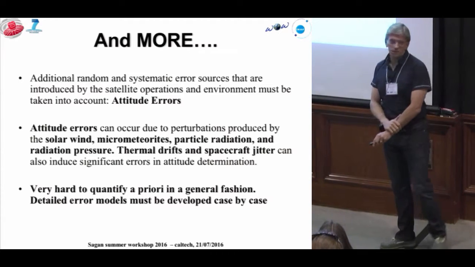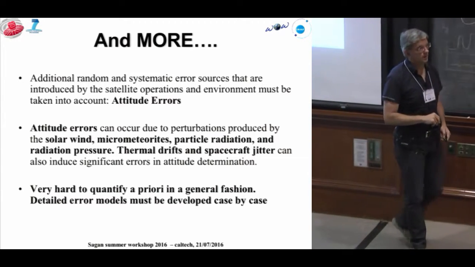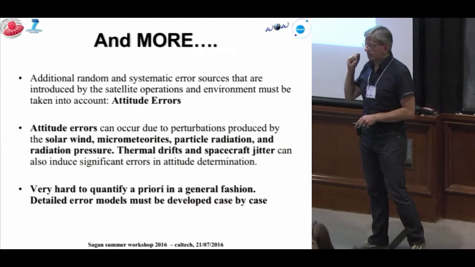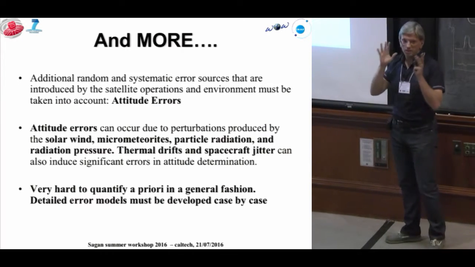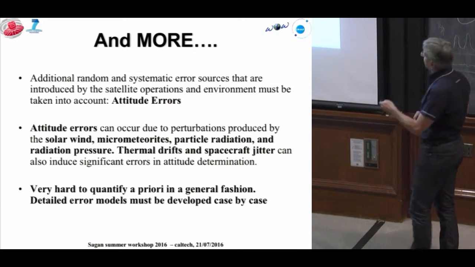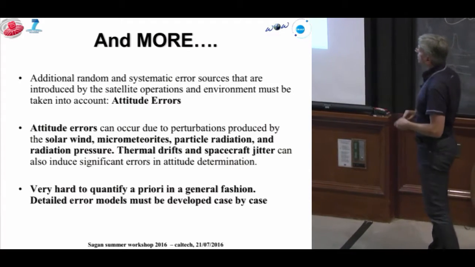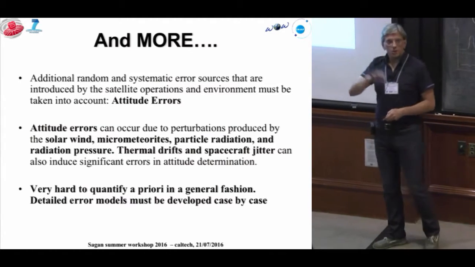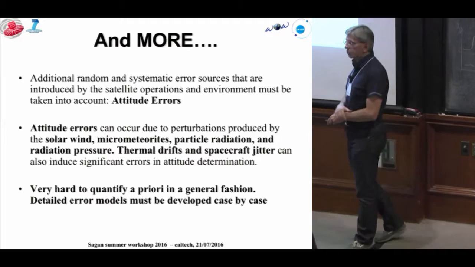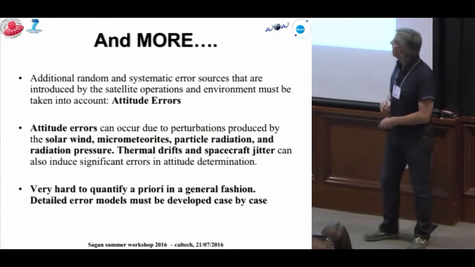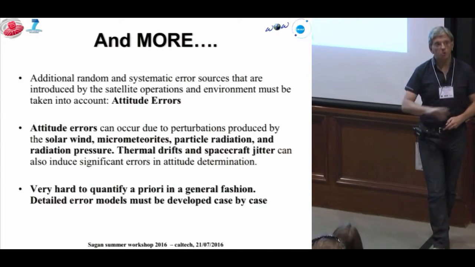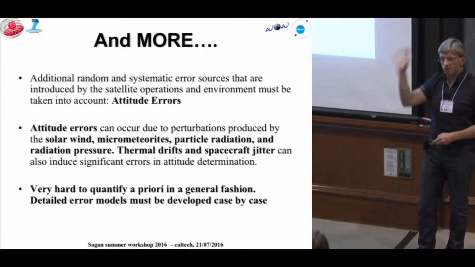And any spacecraft is different. There are no two models that can be used for the same. When it comes to attitude modeling, you have to take every specific case with a specific different approach. There are general families, like the impact of micrometeorites, radiation, drifts, jitter in the spacecraft. There are general families, HST has all these, for example, that have to be modeled when it comes to precision astrometry with a fine guidance sensor. But the case of Gaia, for example, is completely different because of the way the spacecraft moves in space.